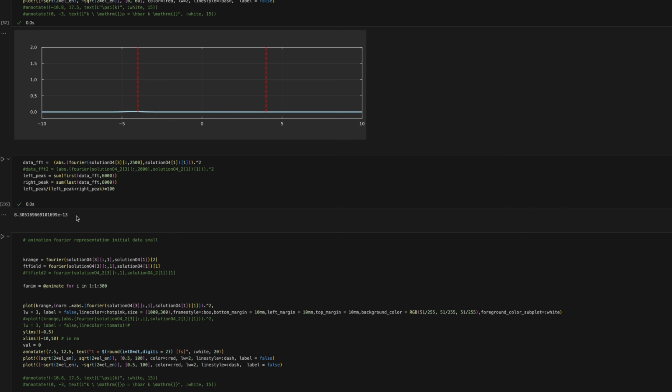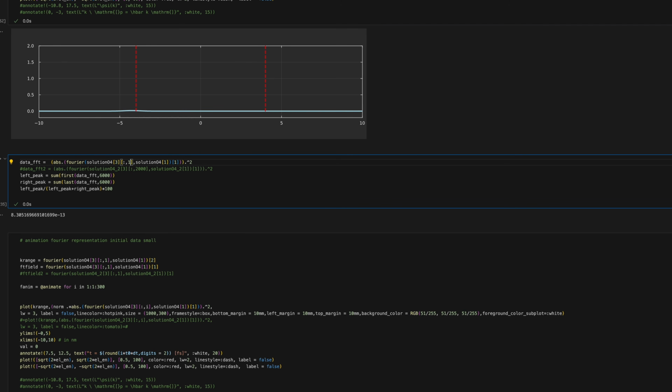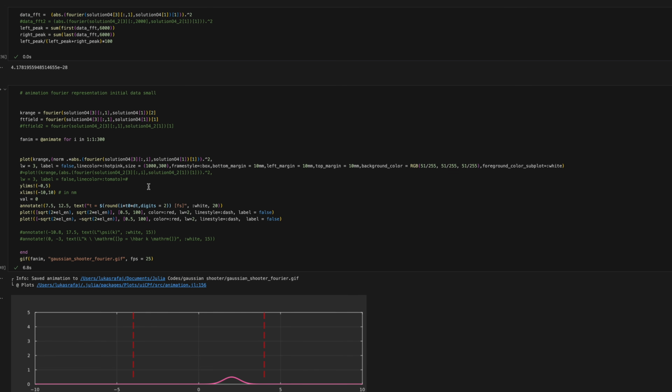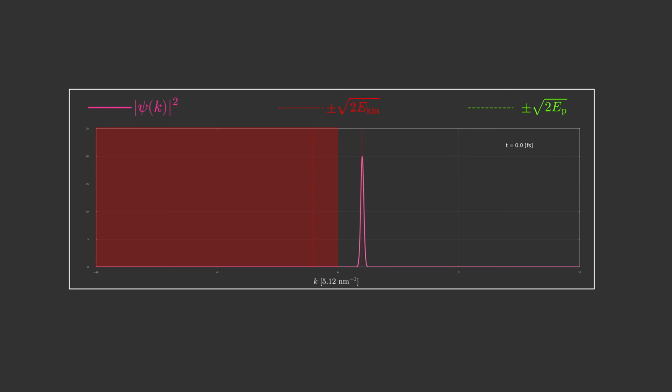And I could bring this error even lower, so it seems like whenever I make the animation more clear and precise, this number converges to 0. In fact, not to 0, but to 10 to the minus 28, which is the outgoing part of the wave function we have from the start due to momentum uncertainty.